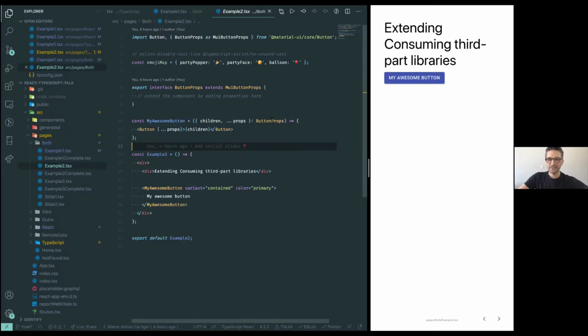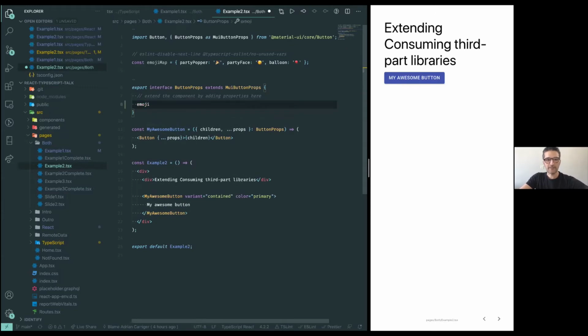So what we're going to do here is add some basic emoji support, because why not? So I'm going to say, hey, oh yeah, I forgot to explain. This is the interface. So we've pulled in their interface, essentially their properties for their button. We're going to take that, use the TypeScript extends keyword, and just start throwing in some attributes, or one, really. We're going to throw in the emoji. We're going to make it an optional string. So this is now kind of mixing in. We have all of their stuff, and we're additively adding the emoji, which is optional. And it just takes a string. No big deal. I will then supply it with one of our emoji types here. And it's not too crazy.